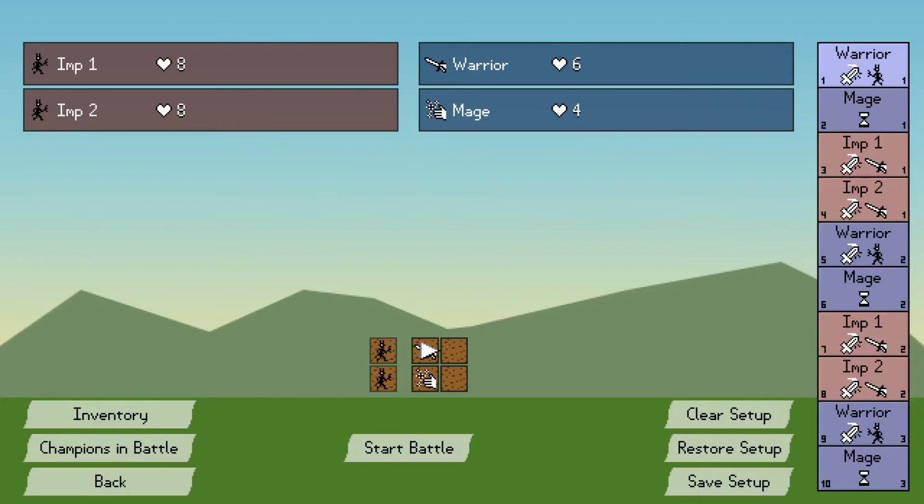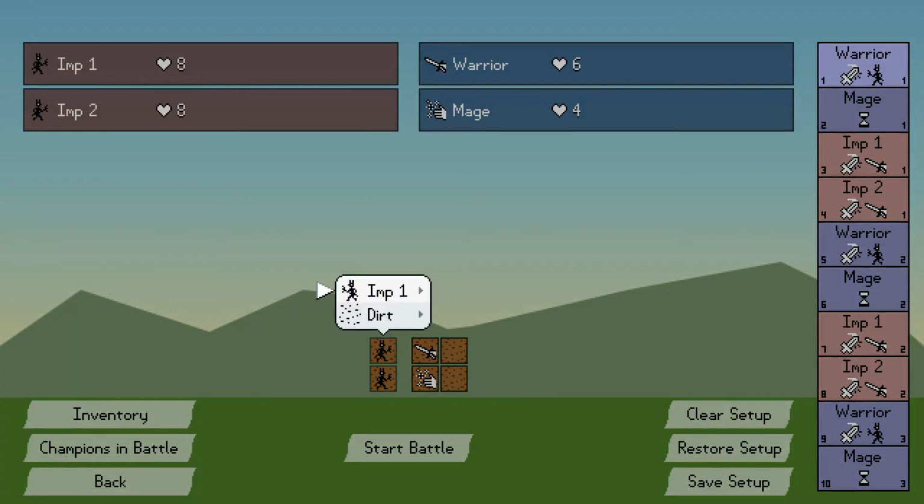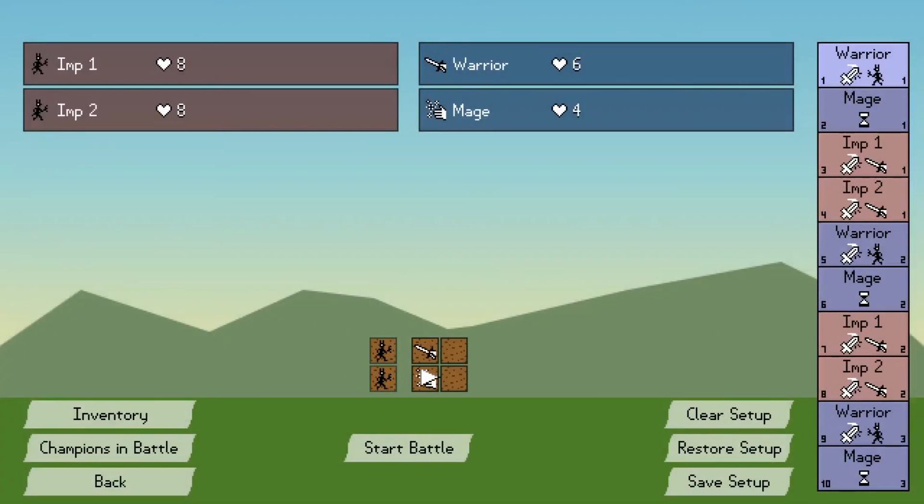I can. Of course I can. I don't need this to happen on empty tiles. Yeah, I solved it. There we go. It doesn't even happen on enemy tiles because I can't rearrange anything. I can swap empty space with warrior, but I don't need to be able to do that. I could instead swap warrior with empty space. There we go. I solved a problem.